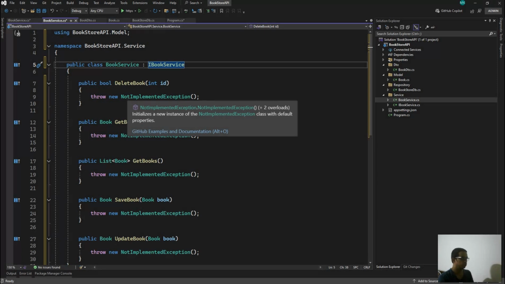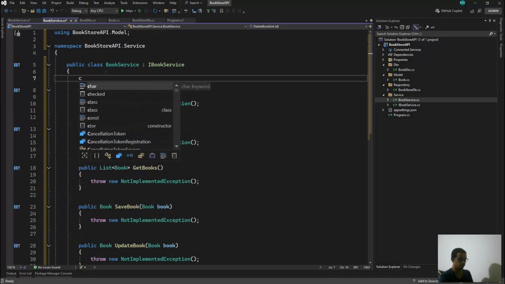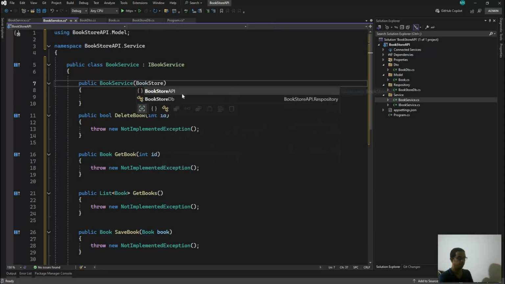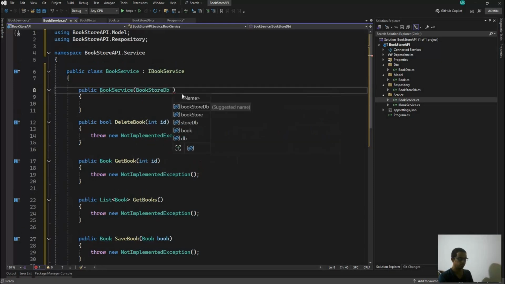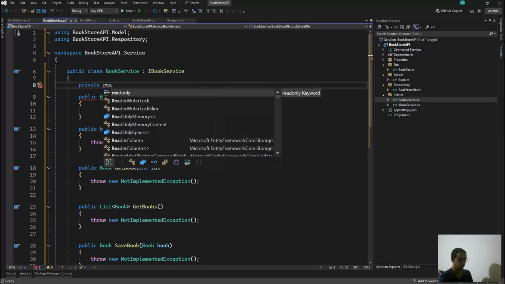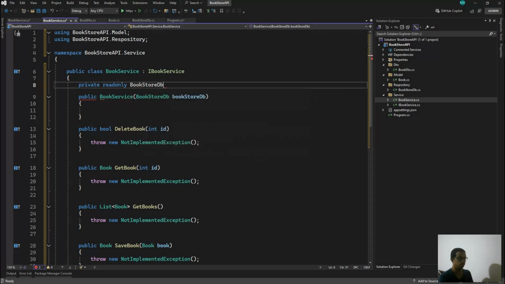So delete book will be, first of all let's do a constructor injection, to get the context. So we would need a bookstore db, yeah, this one, which is a bookstore db. Private, and before that I will create a private read only bookstore db, underscore bookstore db.